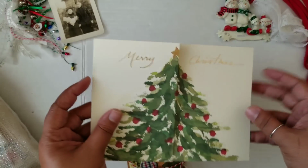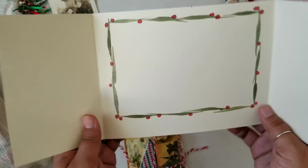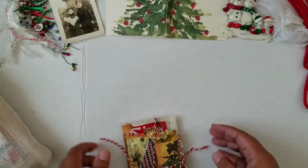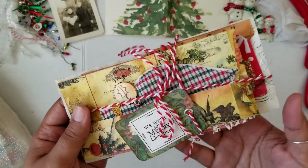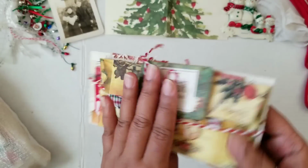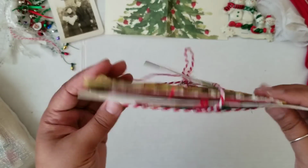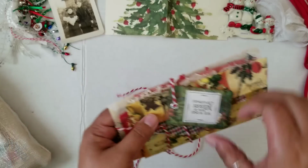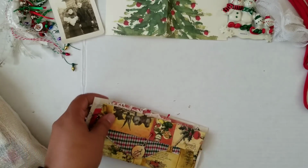At the very bottom, they all have one of these Christmas cards, like I showed you earlier this year. I love those. You can take it apart and do whatever you want with it. And then this is what I'm calling my Dear Santa packet. The idea behind this is it's a little trio of letters, and let me show you what I did. I just have this candy cane twine holding it all together.